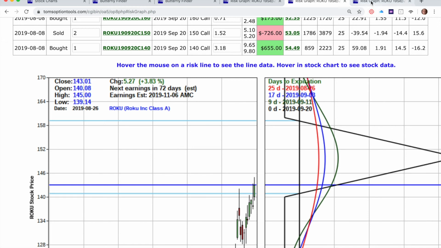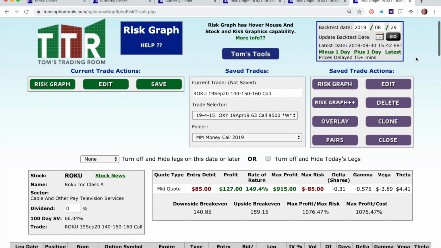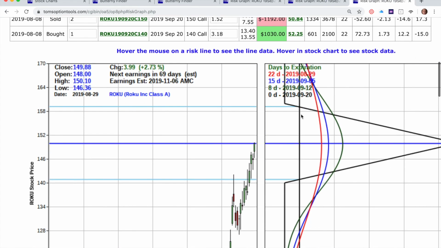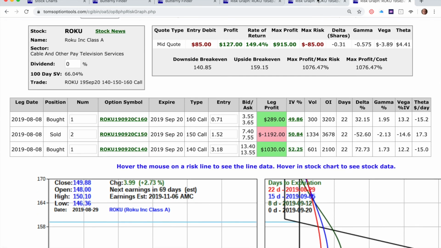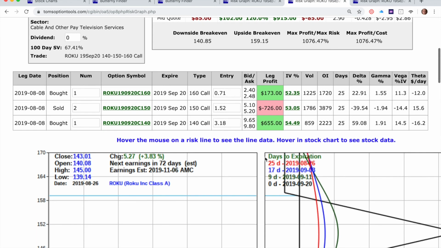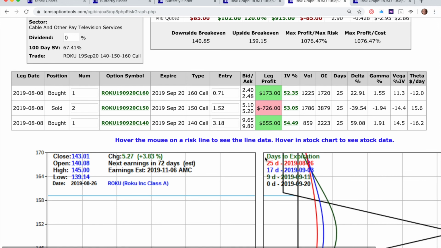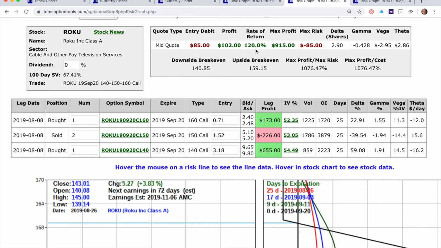Going forward a few more days to the 29th, you can see here that the stock hit our profit target of 150. This would be a good place to get out. You could also have gotten out here selling half this position off at a double and then having a risk-free trade. A risk-free trade, you'd have a guaranteed profit trade. Of course, you'd have to have more than one butterfly. You might do a 2-4-2 or a 3-6-3 or a 5-10-5 in order to sell off some of the butterfly and let the rest of it run.